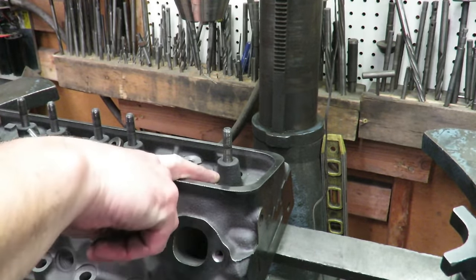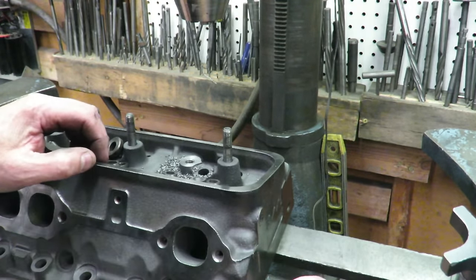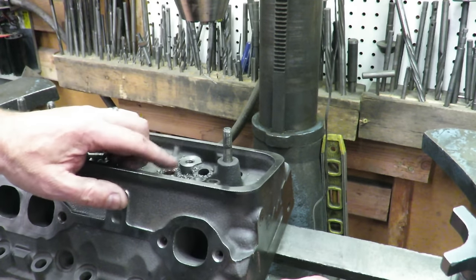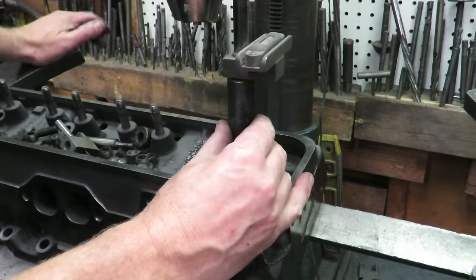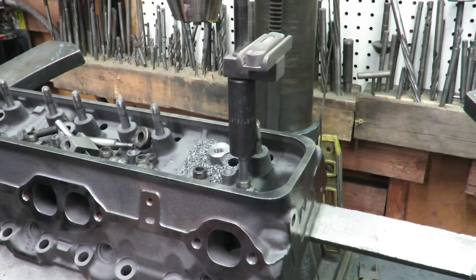But the other thing now is these guides, guys. Remember I said, above about 430 to 450 lift, the retainer on the valve spring is going to smash into the top of this guide. They don't have enough clearance here. Well, we have a way to take care of that too. Once we get this table leveled in line with this, we'll go ahead and lock our table down.